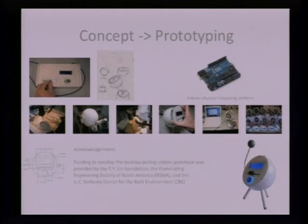And these run on the Arduino microcontroller, which is a great physical computing prototyping platform. It was originally developed by programmers, but it's aimed at designers, to give designers a platform that's fairly easy to build these types of devices with. And then the rest of it was done at very low cost, built out of an acrylic light fixture.